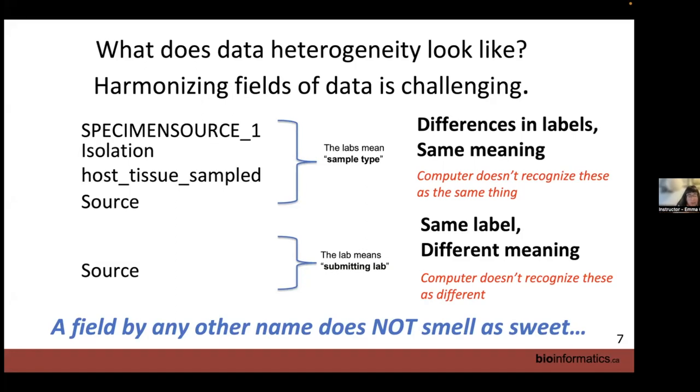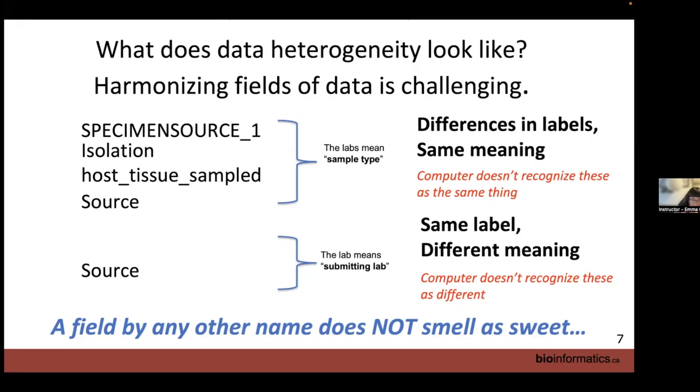One of the main challenges in using other people's data or even trying to reuse your own contextual data for different projects when it isn't standardized is that people use field names in different ways. So for example, in the slide here, you can see two sets of brackets. In the upper bracket is a series of field names that I extracted from some food and water safety data a few years ago. The different data providers used a range of field names to indicate the types of samples that they collected. And you know this because if you look at the values that go into the fields, they all describe sample types. So people here, in this case, are using different words to mean the same things.